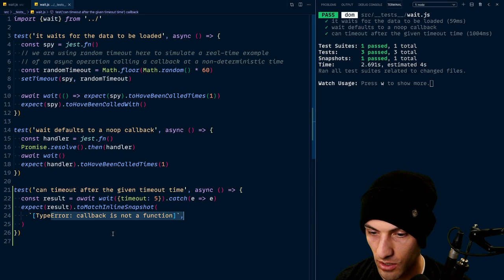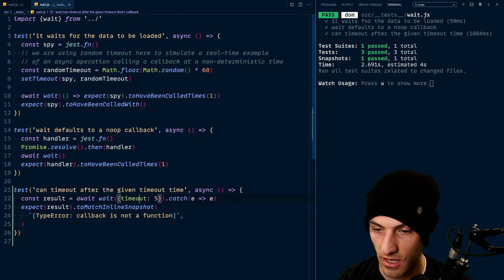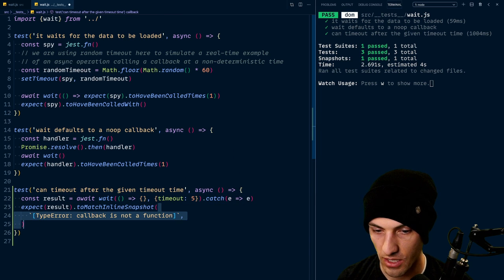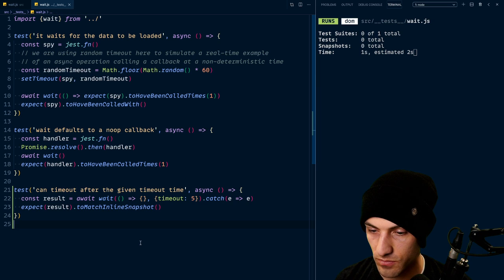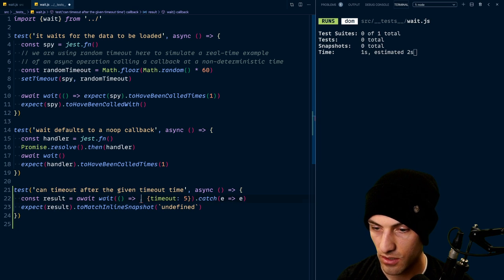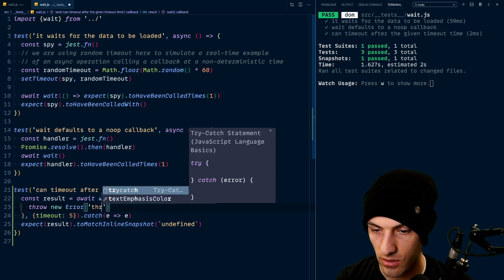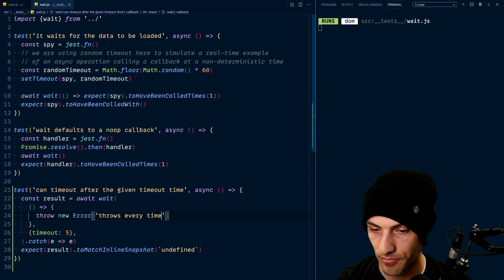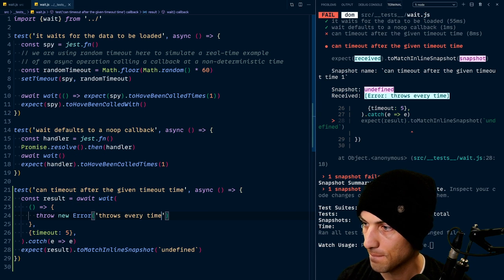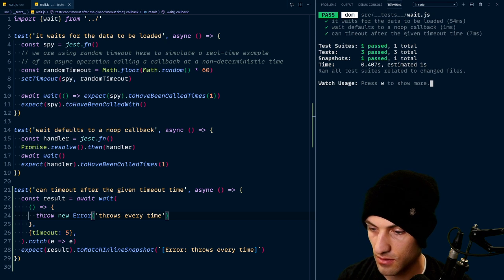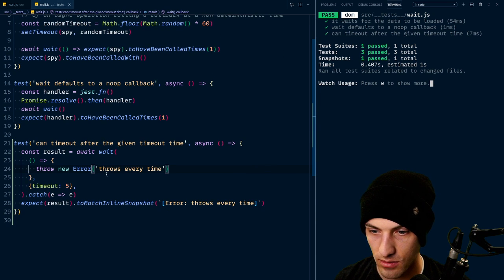Sweet. Callback is not a function. Great. That's not what I meant to do. Let's try that again. Oh, and this should throw new error, throws every time. Okay, sweet. Yep.